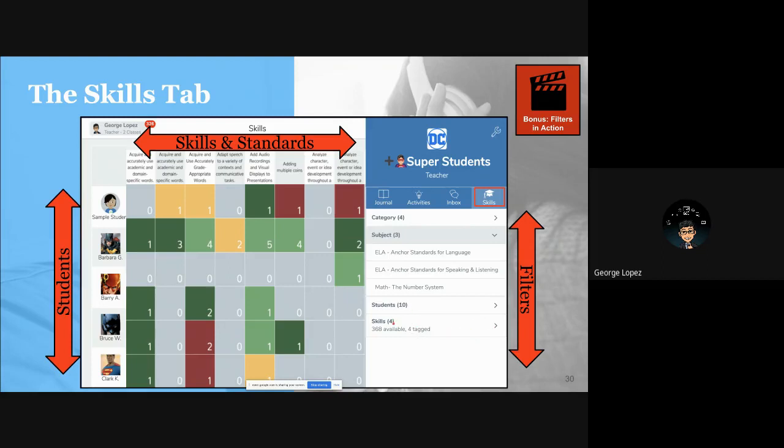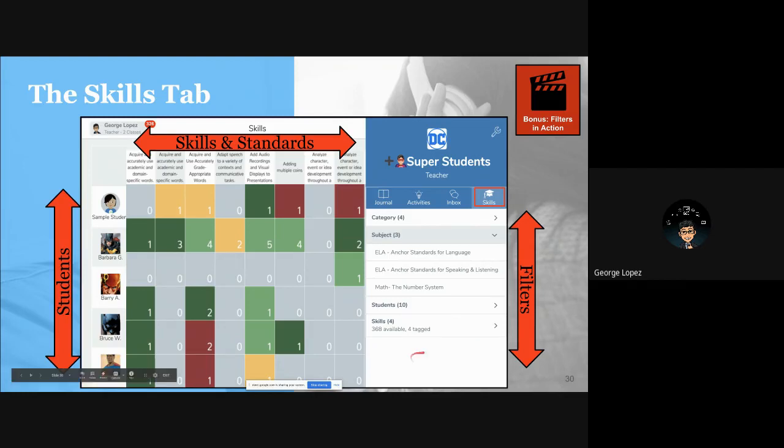George, am I going to have all the standards from all the grades available to me? Good question. No, actually, if in your Seesaw class you are a 5th grade teacher, only the 5th grade standards will show up for you. Is that okay? Right. I learned this the hard way, because I had set up my class as a 6th grade Seesaw class, but I was trying to add a 5th grade standard and I couldn't find it, and that's how I discovered that. So good question.